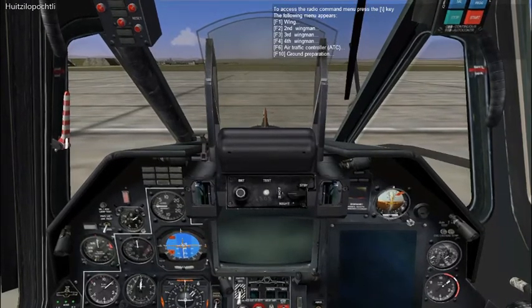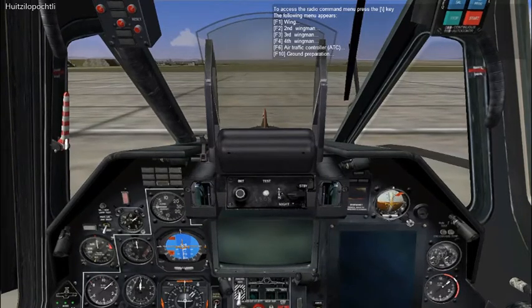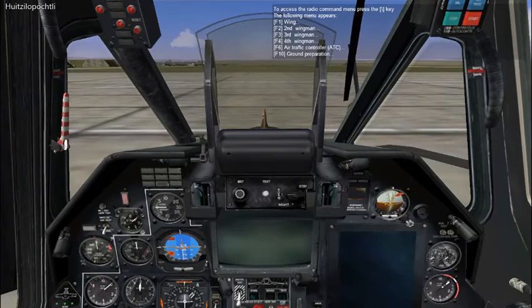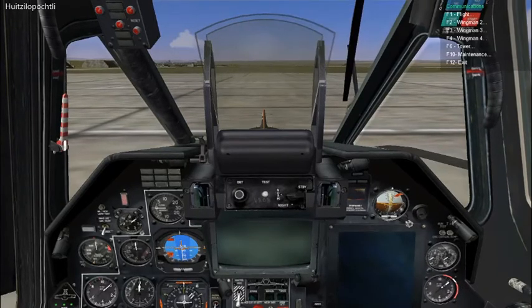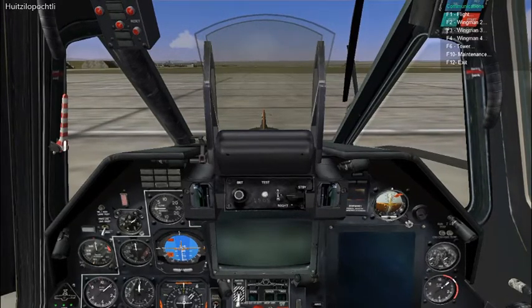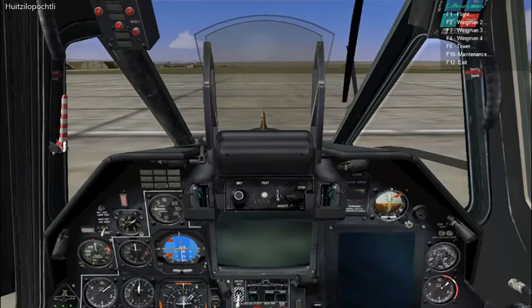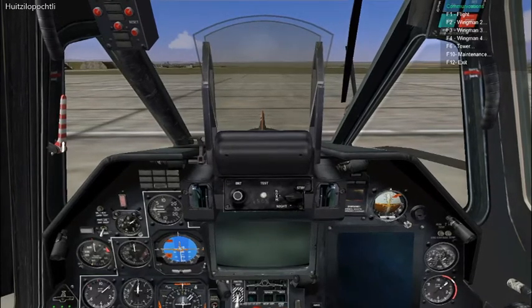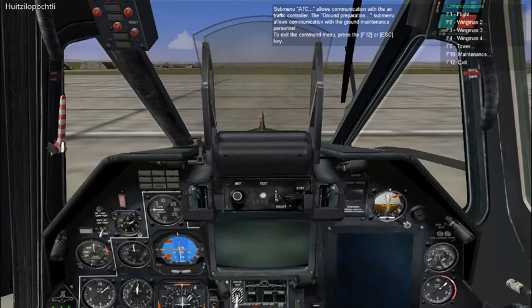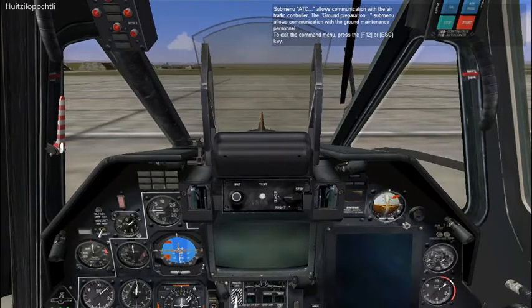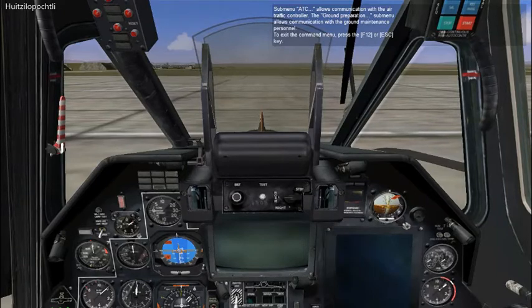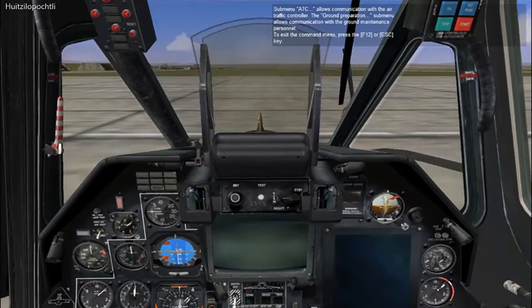The following menus will now appear: Wing, Second Wingman, Third Wingman, Fourth Wingman, ATC, and ground preparation. Submenu ATC allows communication with the air traffic controller. The ground preparation submenu allows communication with ground maintenance personnel. To exit the command menu, press the F12 or escape keys.